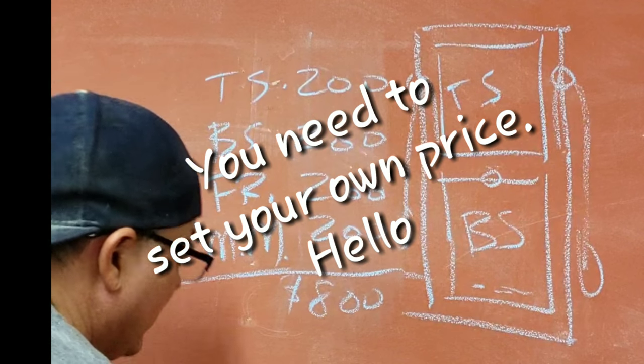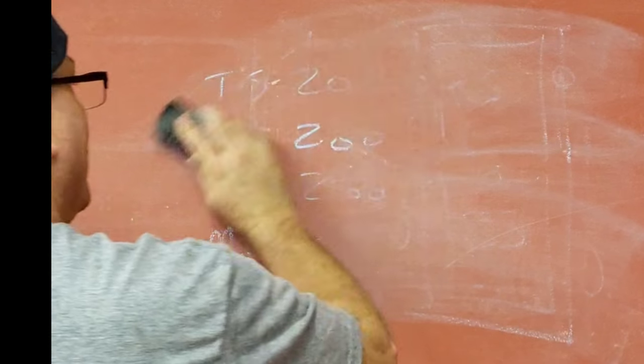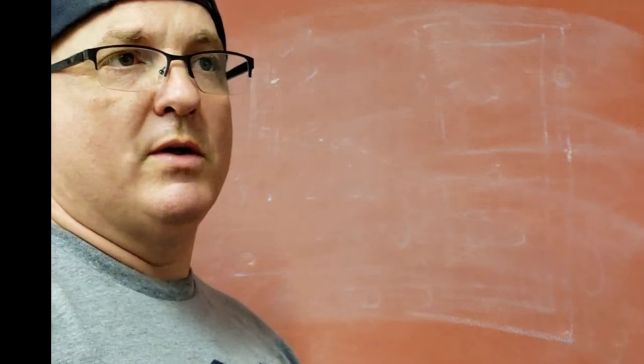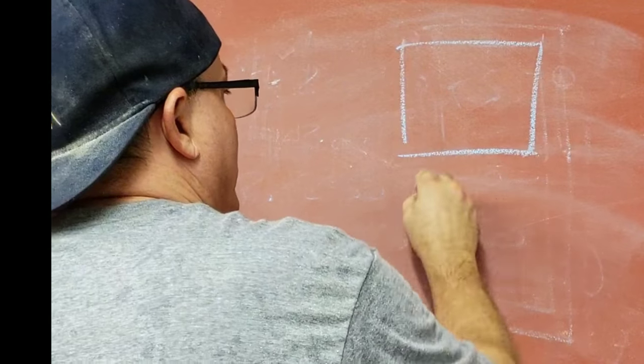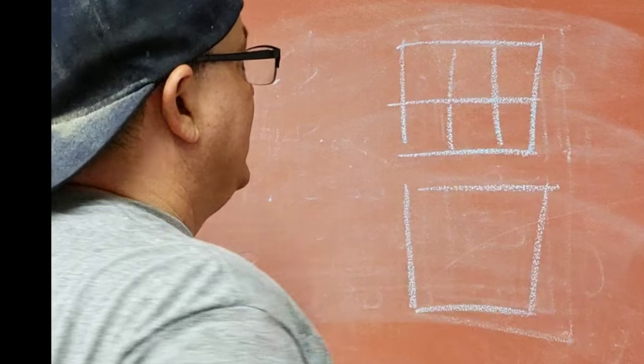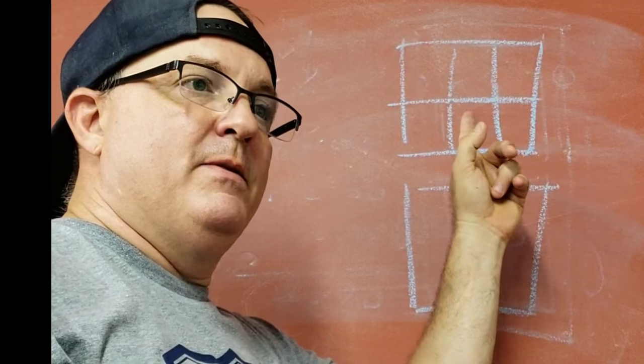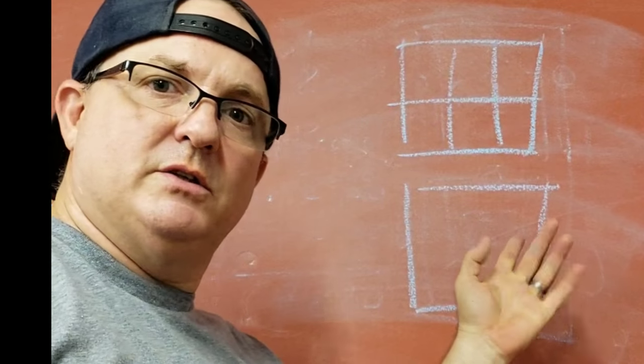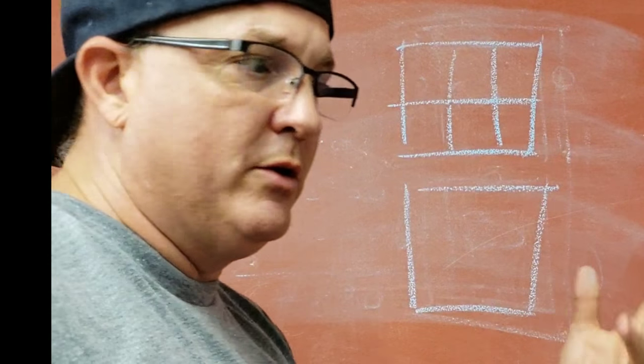Very good. So Steve, what if your sash has multiple panes in it? Multiple panes. That's why we call it a multi-light sash. It might look like this. Top sash, bottom sash. Say it's got six panes at the top and there's one at the bottom. Well, this six-pane sash is going to take you a lot longer than the one-pane sash. So this one ought to cost more. So what do you do?